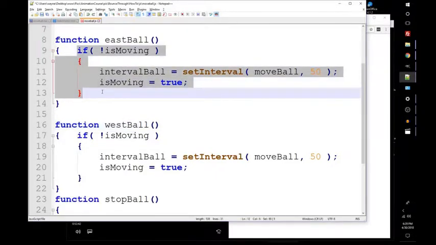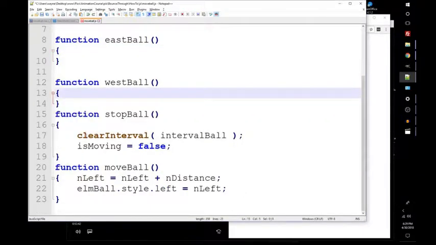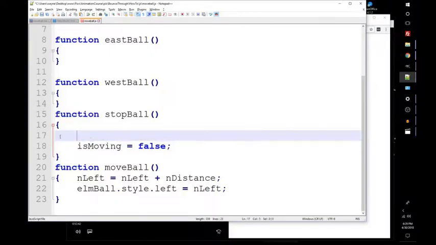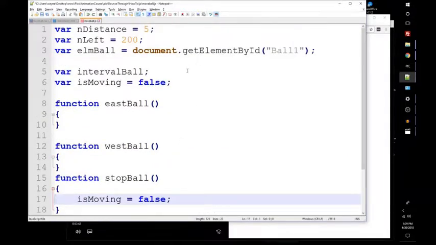So let's get rid of all this and get rid of all this, and let's even get rid of this. What we will do is create the interval at the beginning and let it run forever, and change the direction and the speed in a different way.